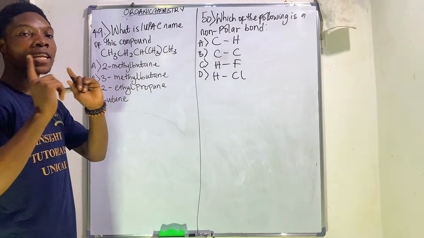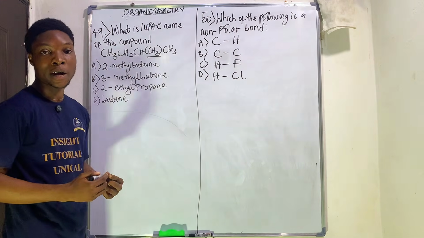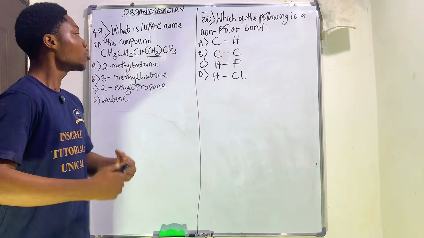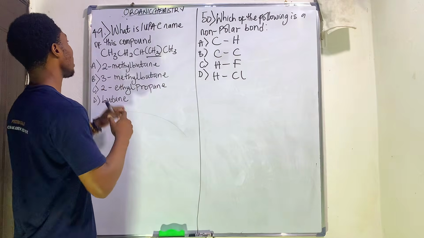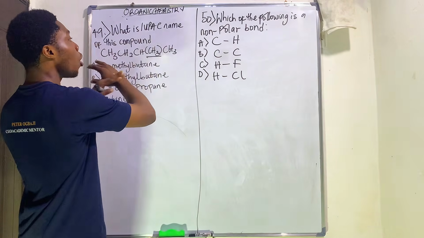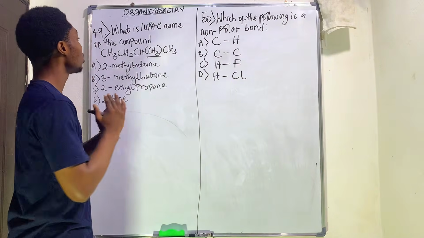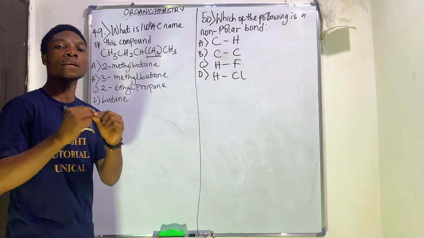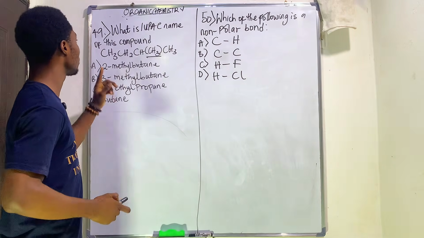Then after that, any other CH3 that you find in the middle, like this one in the bracket, is an alkyl group. So you're going to put it as a substituent. I'll repeat. Any CH3 that is not at the beginning or end of a condensed structure, when you're expressing the structure out, you're putting as a methyl group. So it's going to be a substituent. Alright, so let's get to it.